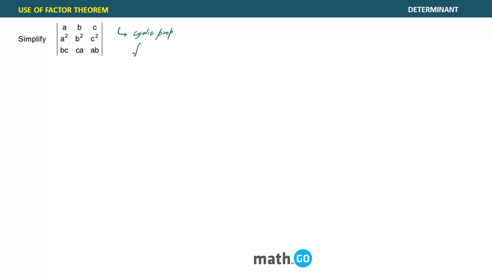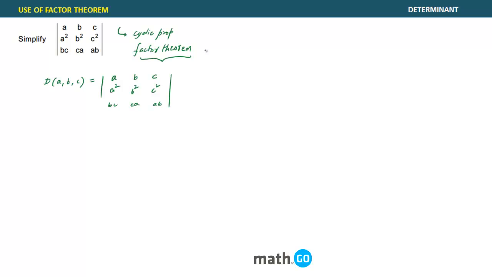And how we are going to use factor theorem now? Let's see. This is something very important if you people have not been acquainted with this, right? So if this is the determinant D, so D I can say is basically an equation in terms of A, B, and C, right? So I can say D is nothing but a function of A, B, and C. That is what I can say, right? Clear? Okay.